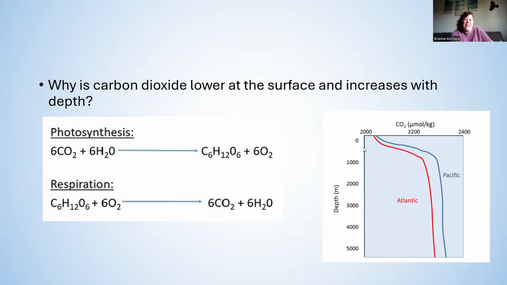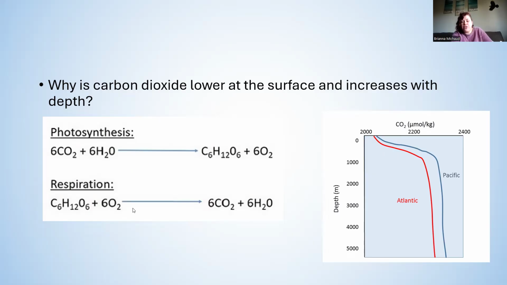So the answer to this is carbon dioxide is low at the surface because at the surface you have lots of photosynthesis happening. And again, photosynthesis consumes carbon dioxide. The reason you have more photosynthesis at the surface is photosynthesis needs light, and you have sunlight at the surface, but then eventually that light is going to go away. Once you get deep enough, there's no light left, so you will not have any photosynthesis at depth. But at the surface, lots of photosynthesis that is eating up all that carbon dioxide.